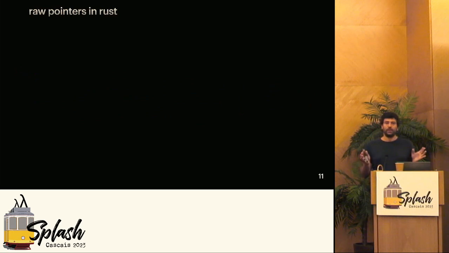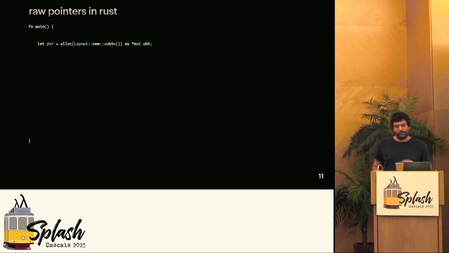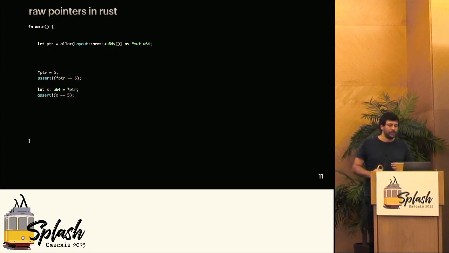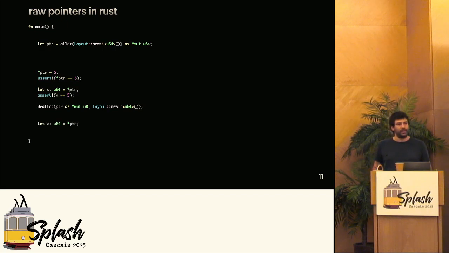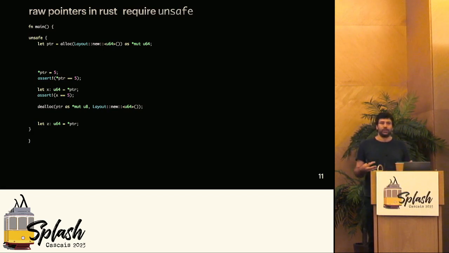First, though, let me show you how you read and write from a pointer in regular Rust. We can have a function that allocates a U64 size chunk of memory and gets a pointer. Then we write into that memory. We read from that memory. We deallocate the memory. And then we attempt to read from that memory again. You might notice a problem here. In Rust, we need to mark this block unsafe because we are doing operations for which the compiler is not able to prove safety. And in fact, this is demonstrated by the fact that we are doing a read after free here, so undefined behavior.